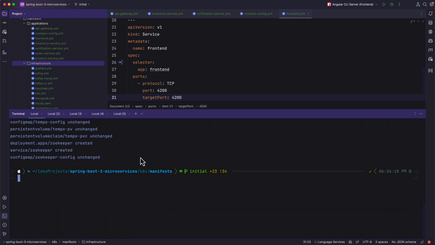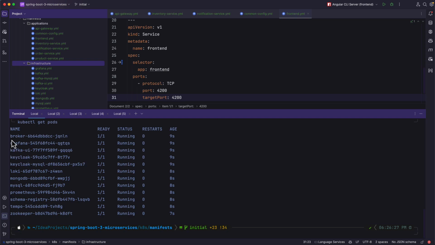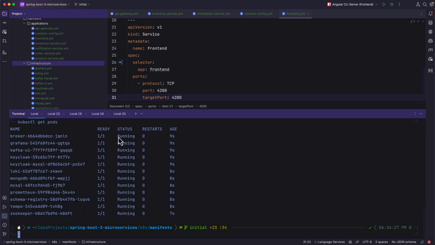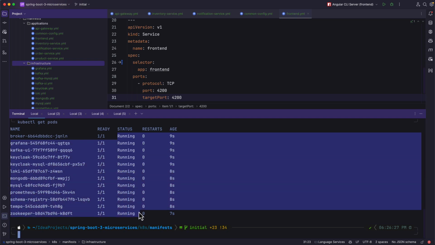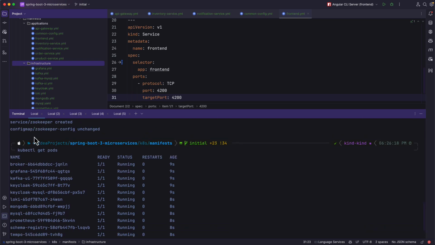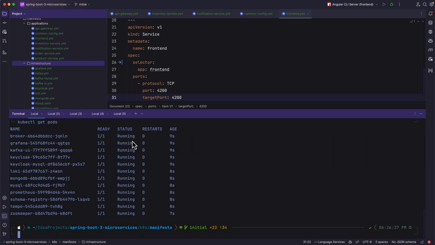If I say kubectl get pods, you can see that all the services are up and running now. You can see them running on my machine because I already started these pods just before starting the tutorial. But when you run this kubectl apply command for the first time, it will take a lot of time for the pods to start and change to the running status.